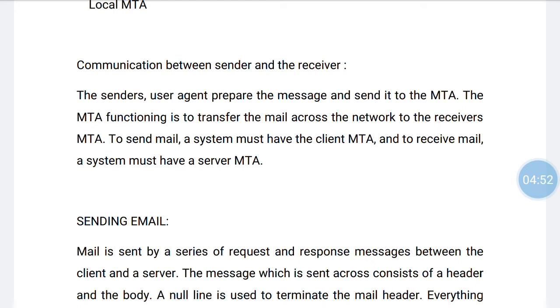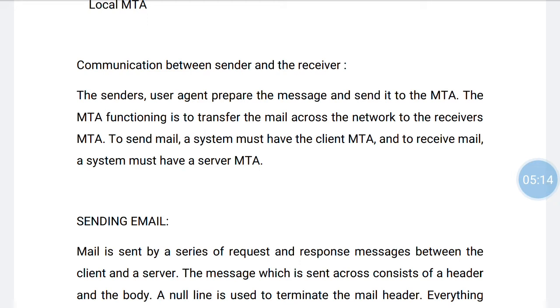First, we break the SMTP client and the SMTP server into components such as the user agent and the mail transfer agent, MTA. The user agent prepares the message, creates the envelope, and then puts the message in the envelope. The mail transfer agent transfers this mail across the internet.